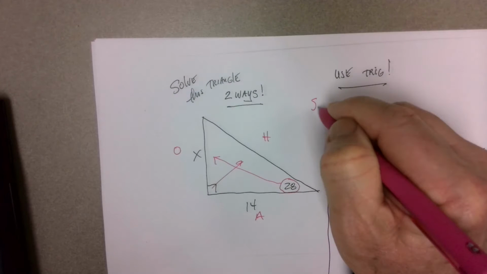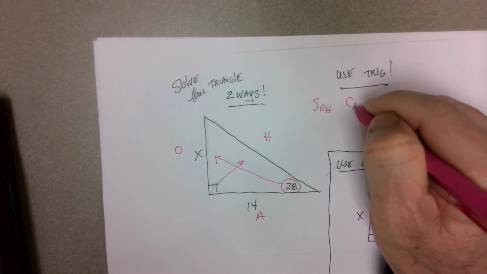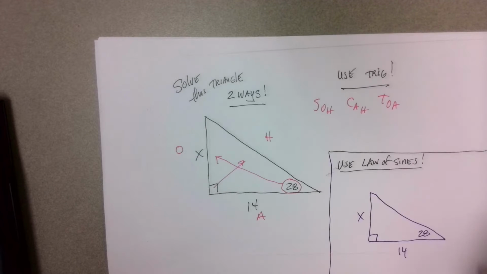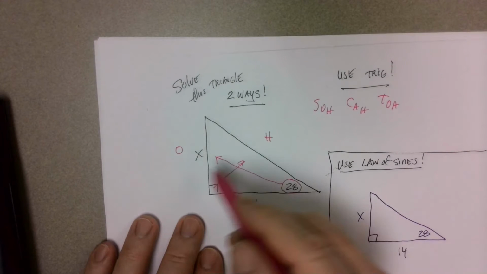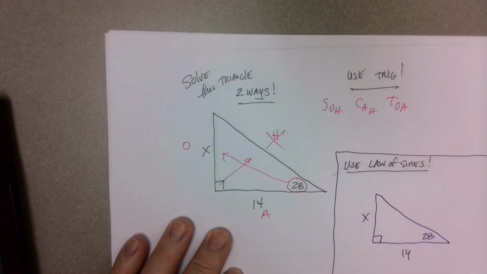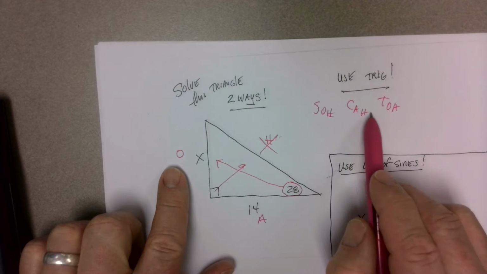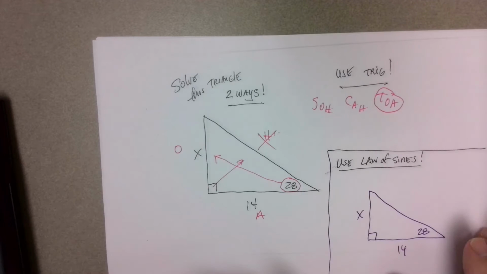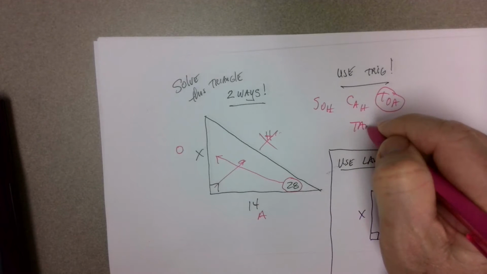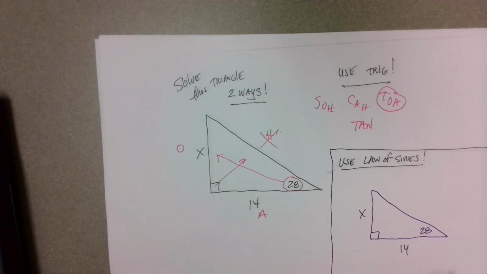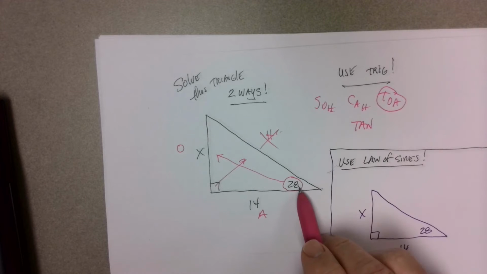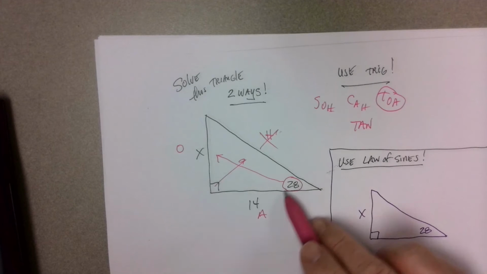And then I would think to myself, SOH CAH TOA, and then I would think, which one am I using here? Well, I don't have anything on the H at all. I have the O and the A. And if I look at the ratios, oh, that's the tangent that has the O and the A. That's how I decide which trig function I would use. And it's the tangent of the angle from the perspective I set this whole thing up from.